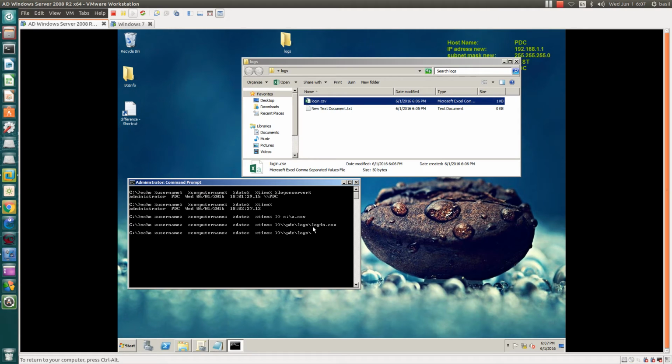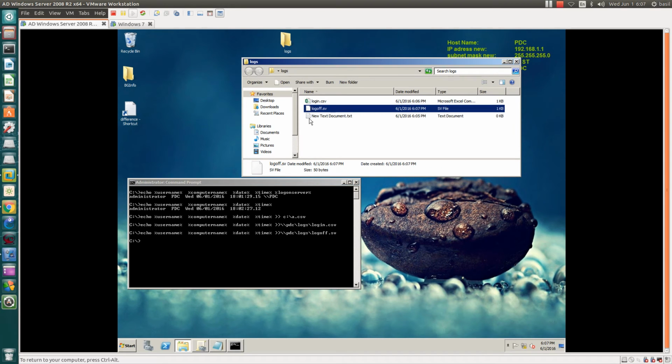For login, it is going to create login.csv. For logoff, as I said, the script parameters will remain the same, but we will assign a different file name. We will set logoff.csv, and hit enter. The file should be created.